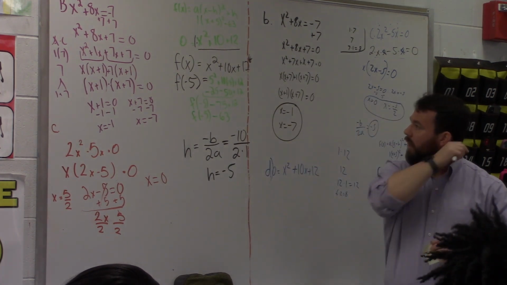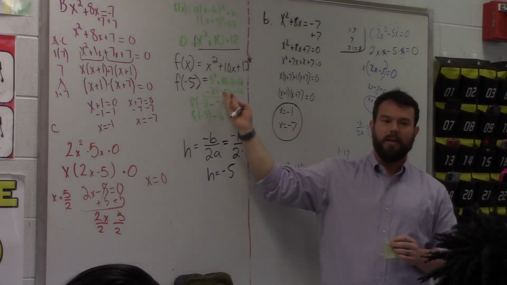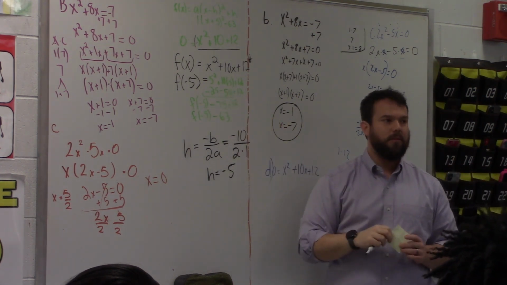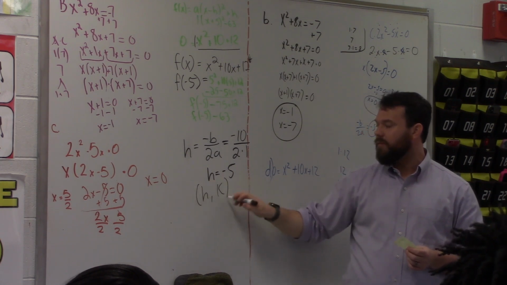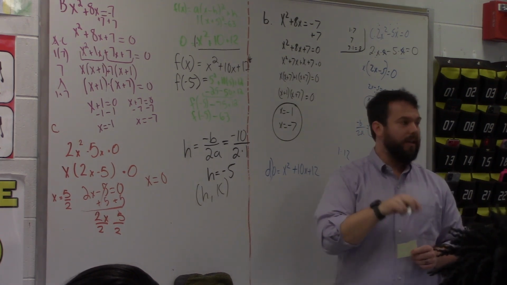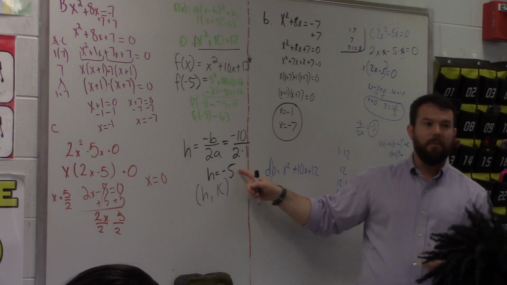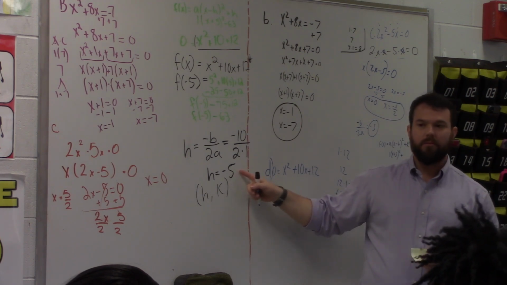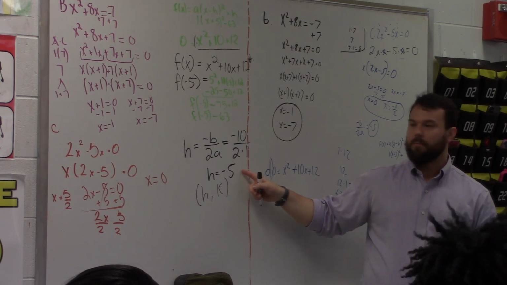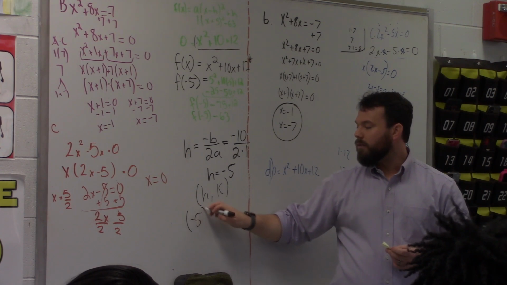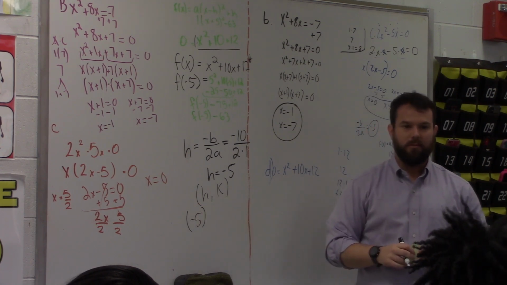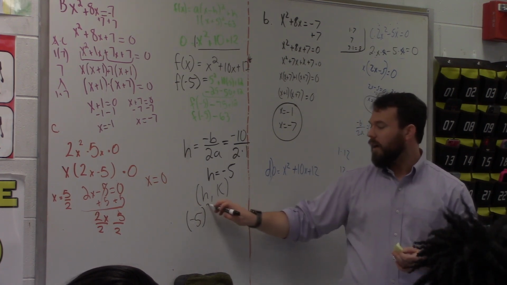Now, we need to be careful because we did make a mistake right here when we substituted in. Remember, K is just the output for an input of H. Notice that language. If this is my input, what am I going to do? Substitute it in, right? Remember, though, I need to put negative 5 in parentheses. I'm squaring a negative 5.